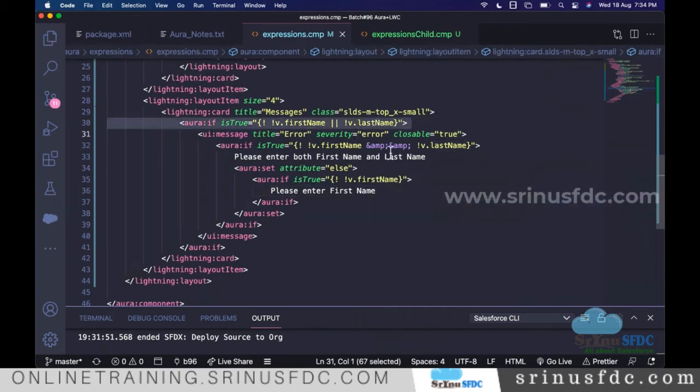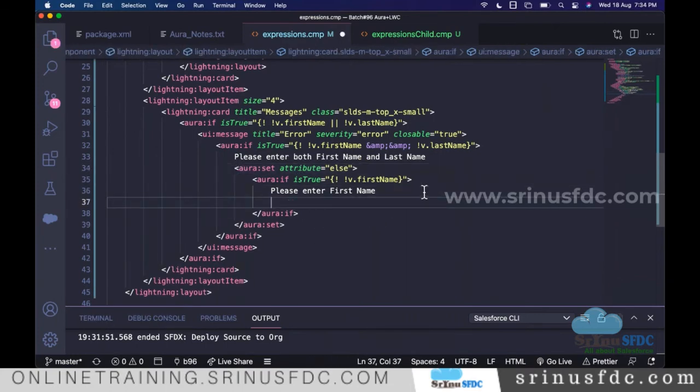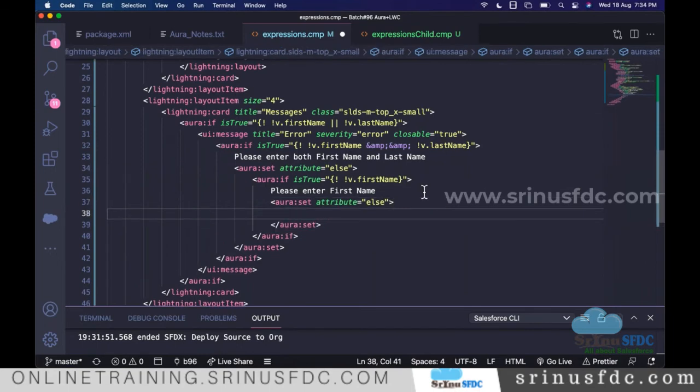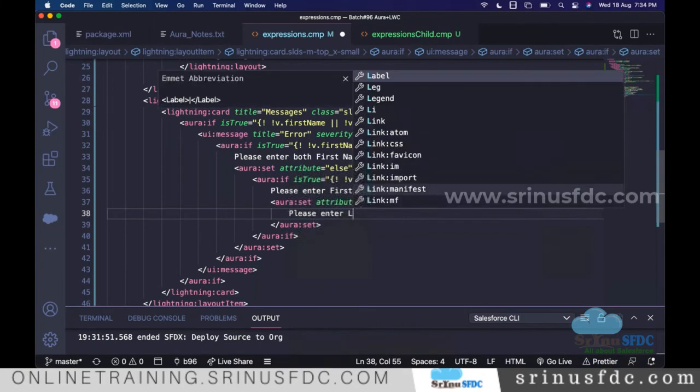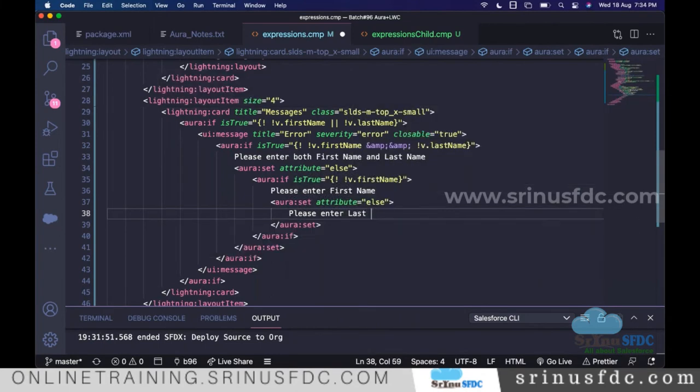Anyway, it is going to come inside only if either one of the values is not entered. In the else scenario, you can say last name is not entered. Again, I'm taking one more else, and here I'm saying please enter last name.